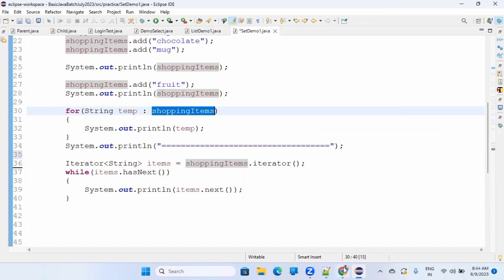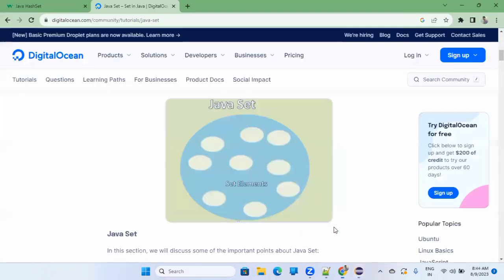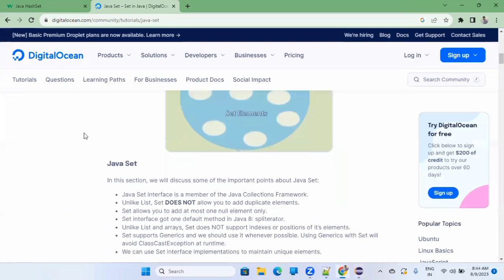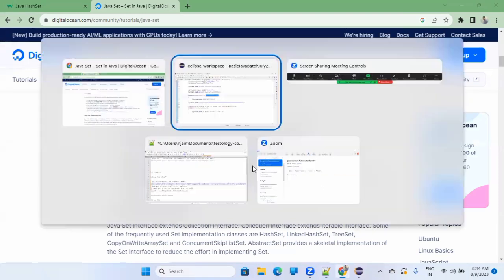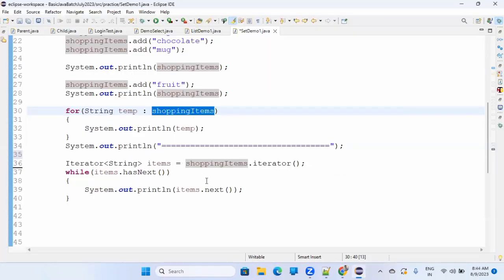We saw it in one of the properties about set. Unlike list and array, a set does not support indexes and position. It's not about position because it's random. That's why you cannot say going from 0 to the end.